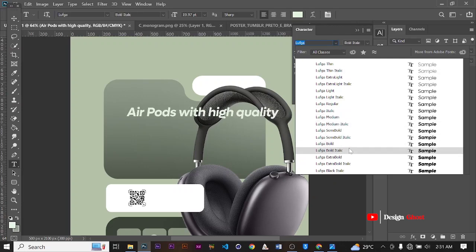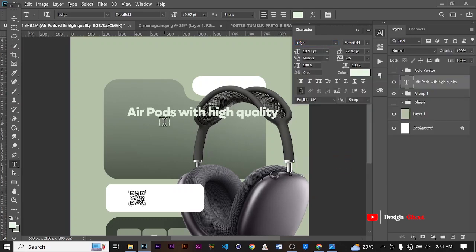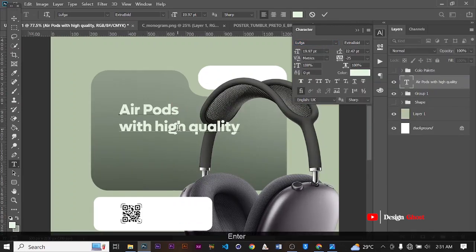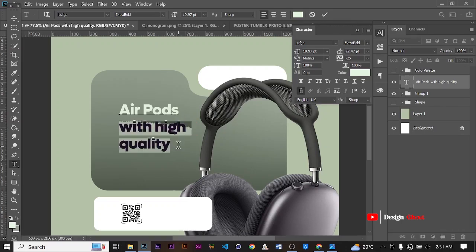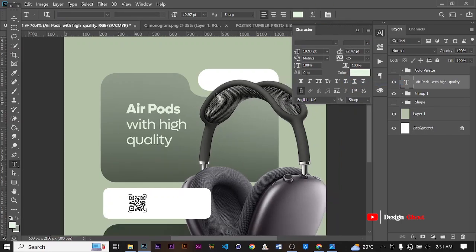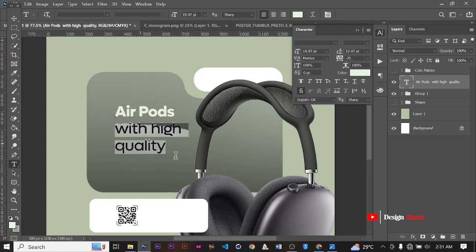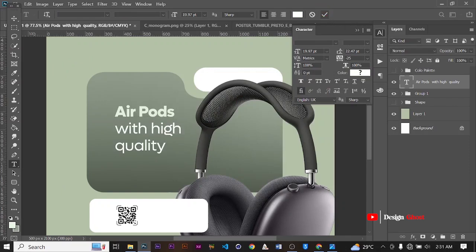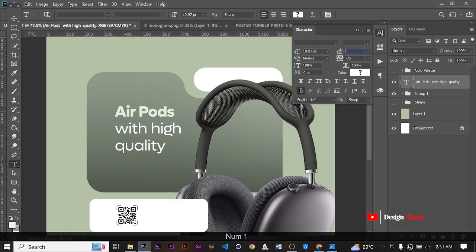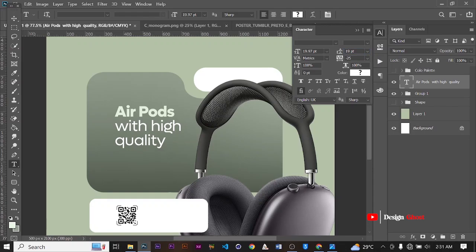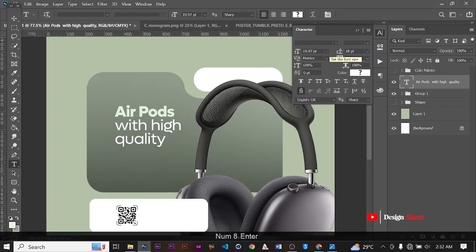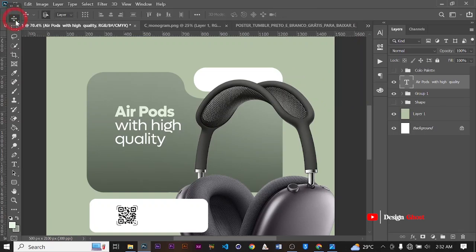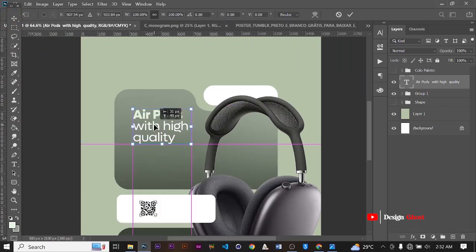Lufa extra bold, and for high quality we are going to use regular. Great. And the color is going to be white. We are going to make the line height 19, maybe 18. It's okay. Position it well.